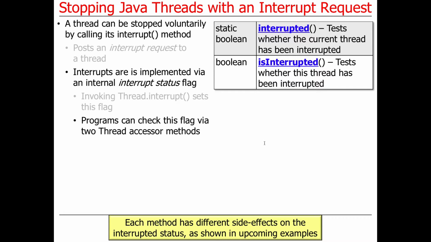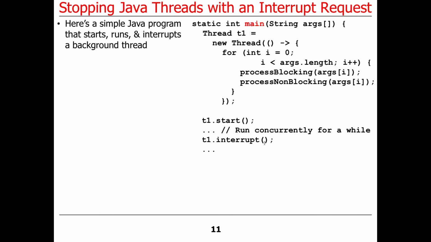That's one aspect. Another aspect is that interrupted is a static method, which means you can say Thread.interrupted, and it's a static call, whereas isInterrupted is a non-static method, so you have to have a thread instance in order to call isInterrupted on. And the main issue here has to do with whether they affect the interrupt status flag. Interrupted does affect that flag, whereas isInterrupted does not. It just checks to see whether the flag has been set. Kind of bizarre. If I designed Java, I probably wouldn't have come up with these names that are so close in spelling but have different semantics.